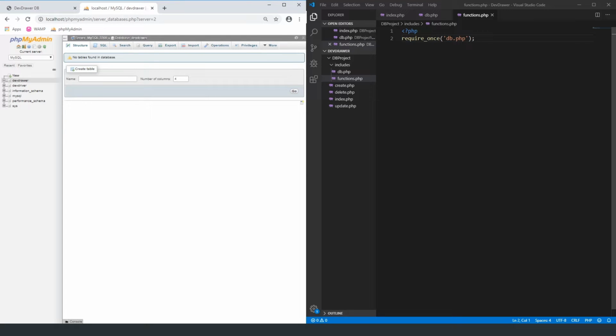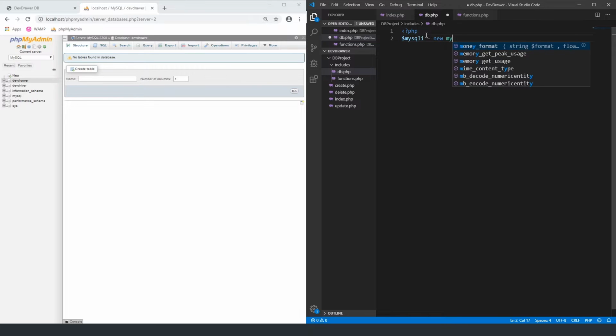In this db.php, we want to connect to this database, and in order to do that, we're going to use MySQLi, and I'm just going to call our connection mysqli for simplistic purposes. You can call it con, you can call it db, you can call it whatever you want, as long as it's something easily recognizable to you as a database connection. So we're going to do new mysqli, and then we're going to put in the variables that we just set up.